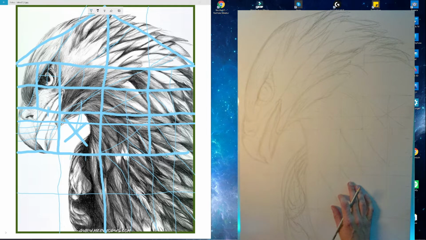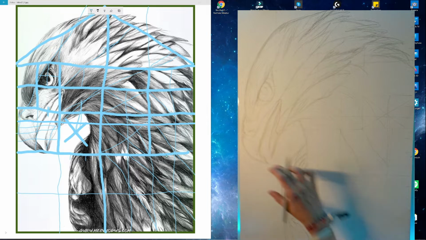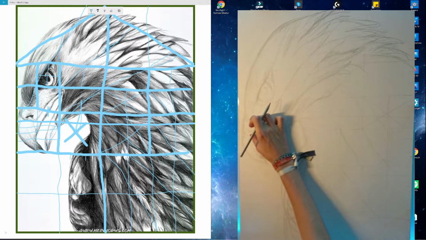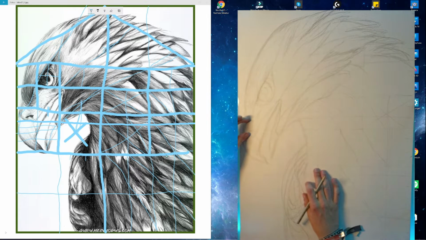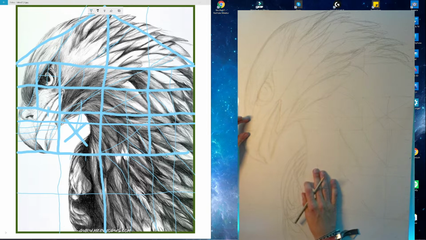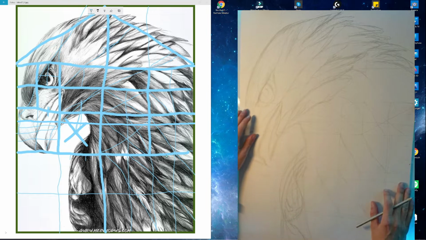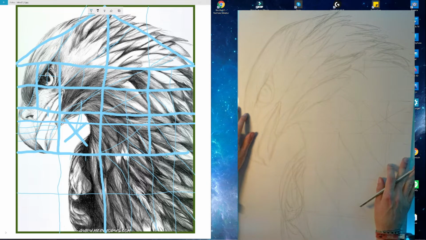Yeah, now you can really compare it well. This part is a little bit too small. Yeah, no, this is okay. I can live with this.